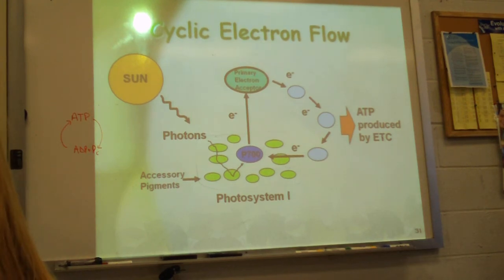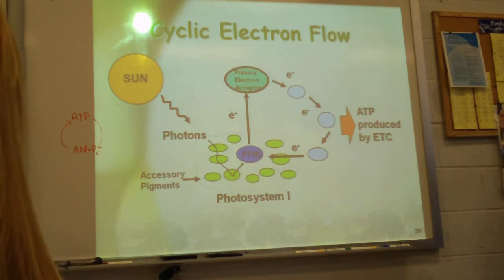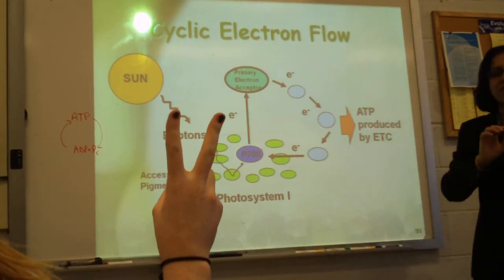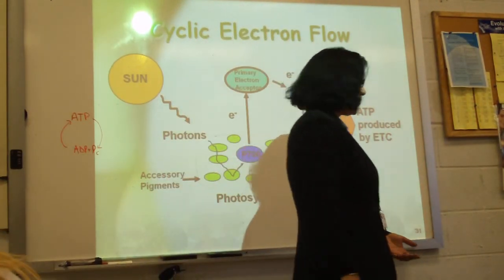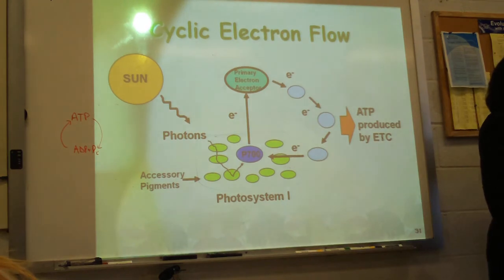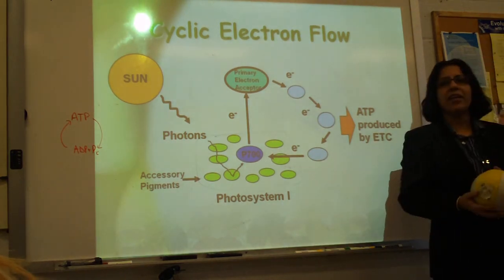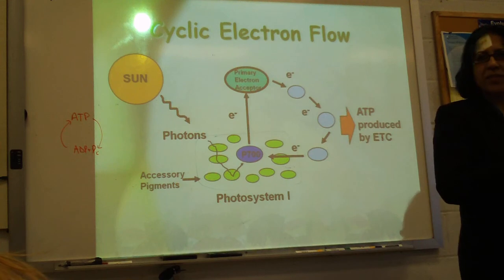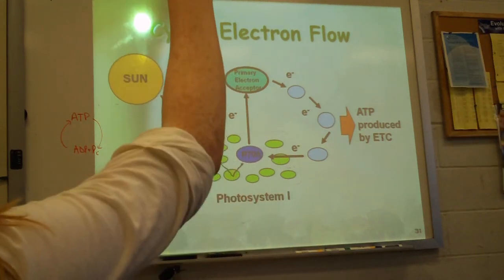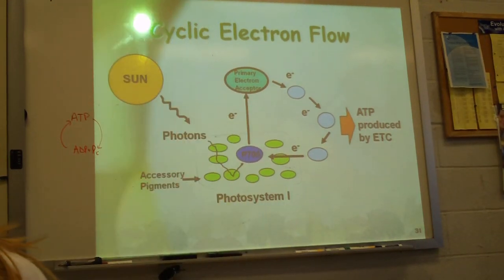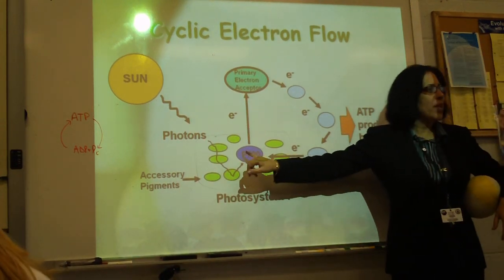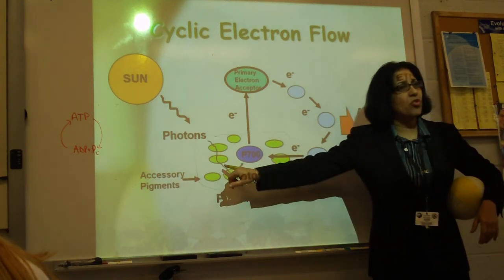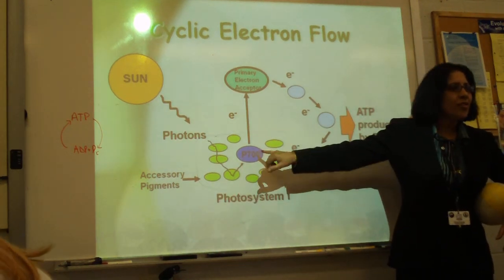But then how come it's an accessory pigment if it's chlorophyll? Okay, I'll tell you why it is an accessory pigment. It's not mainly made for absorbing light for the reaction. Why is it called an accessory pigment? Because it helps absorb light. The reaction center is the real deal. The rest of the chlorophyll molecules just transfer energy to the reaction center.